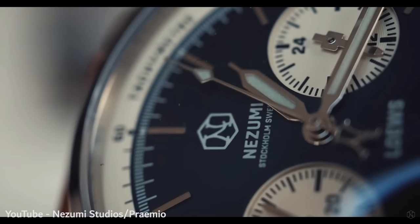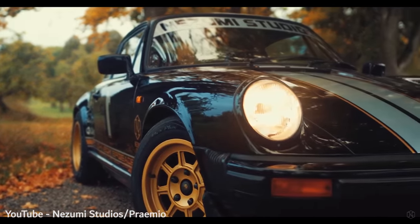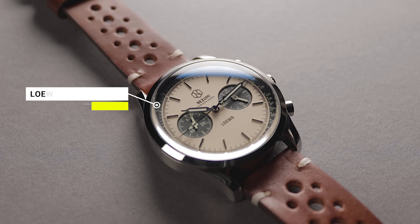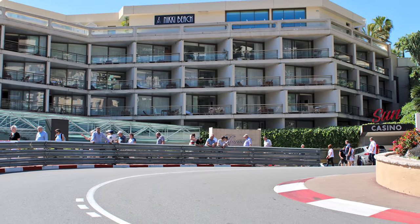Their whole marketing and aesthetic really appeals to me as someone who loves motor racing, especially back in the day when it was all a bit more maverick. You have a bunch of vintage-inspired designs on their site. The one I'm reviewing is the Panda style Lowe's chronograph, named after the famous — now renamed — Lowe's Hotel and Casino in Monte Carlo, which sits right beside the street circuit hairpin.